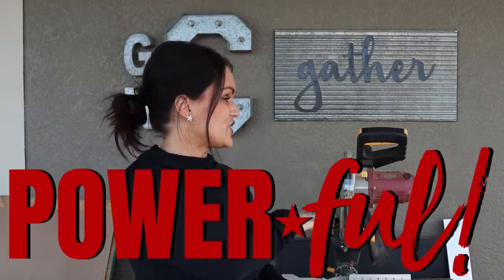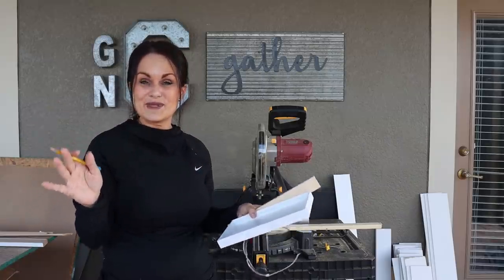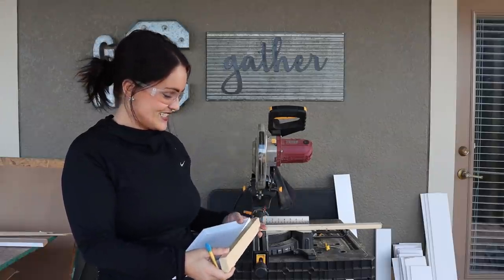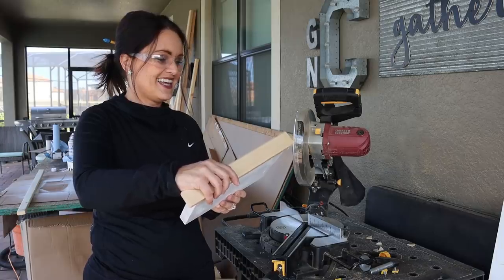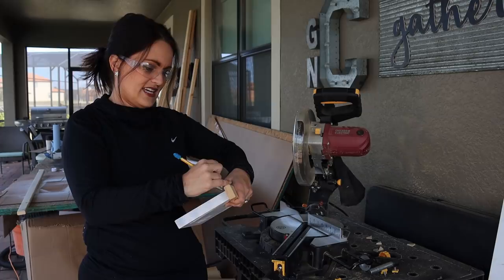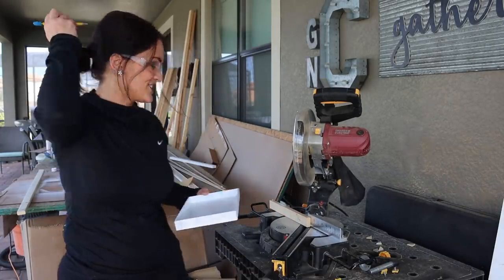We're going to use my miter saw, though you don't have to — you could use a little miter box for about $10 to $12 that you do by hand. One of my things is I like to demystify the use of power tools; it's not that hard, you just have to be safe and precautious. Here's how we're going to do this: we first do a 45-degree angle cut on one end, then line up the center of our frame right on the edge of that point, make a pencil mark, flip the wood over so it cuts at the right angle again, and make that cut.